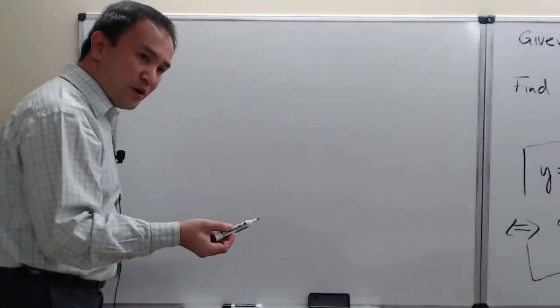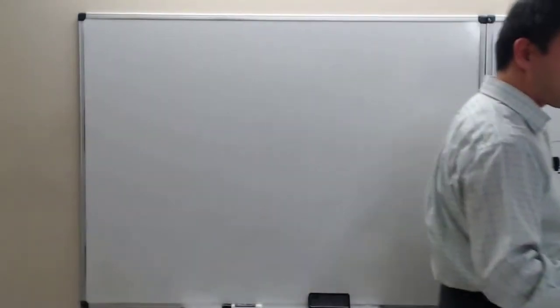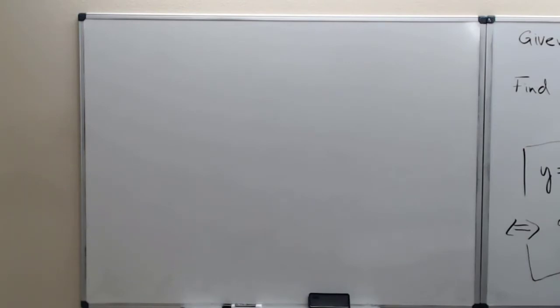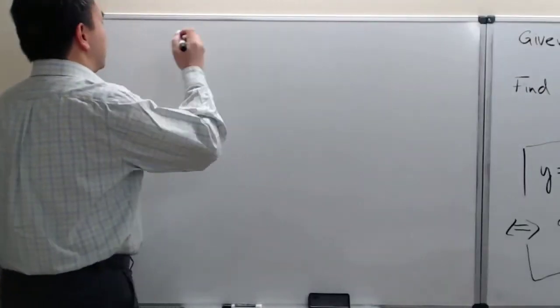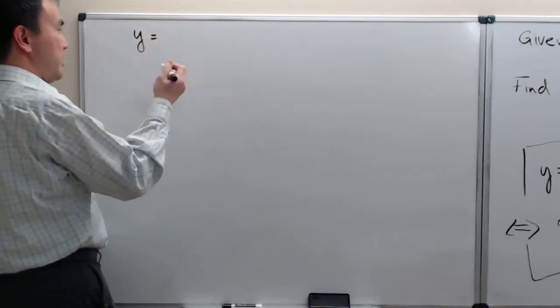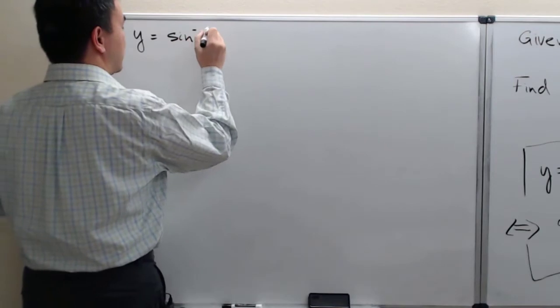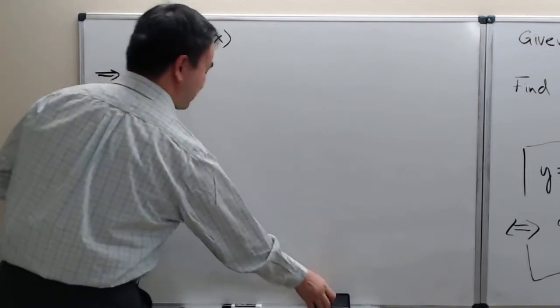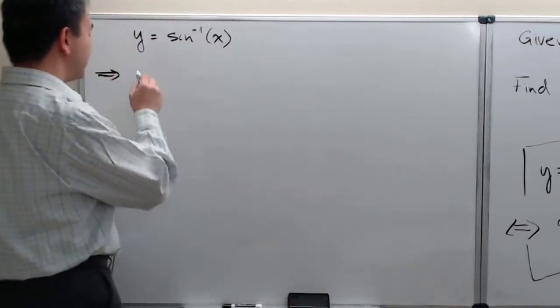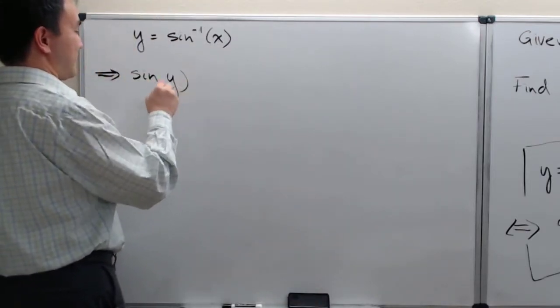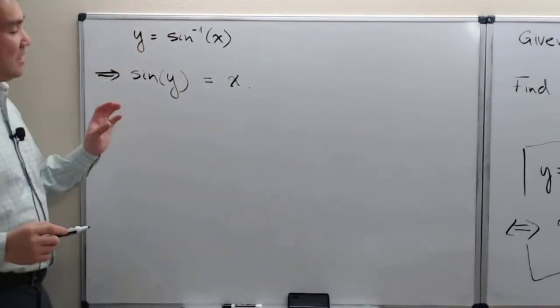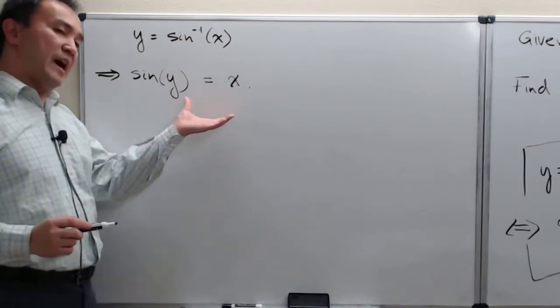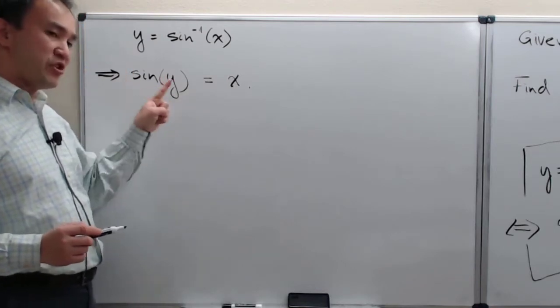So just as I have pointed out earlier, what we knew is that if y equals sine inverse of x, it leads to another understanding that sine of y must equal x. Okay, and so now I'm not simply reminding anyone about the algebra of sine inverse and sine, but I'm really going to push forward into this idea right here.